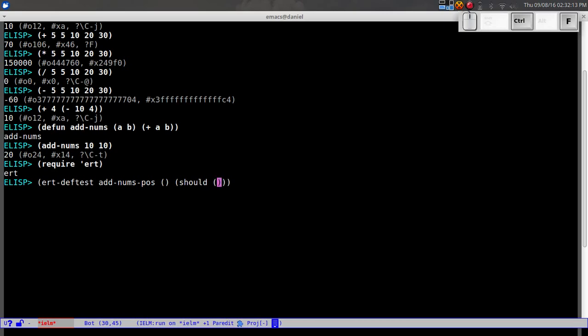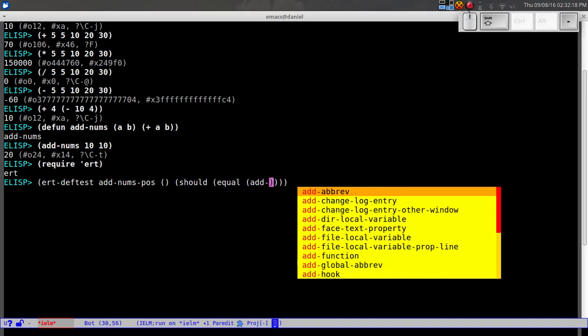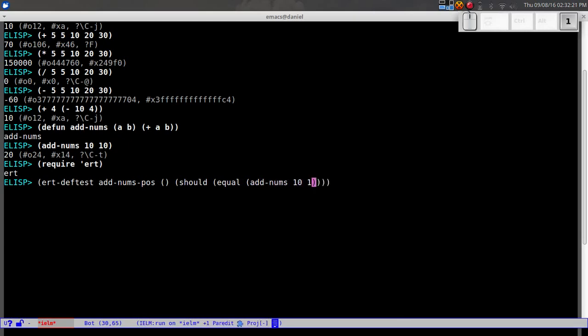So that's a function, and we've got to do the other thing. So we're going to do should equal add nums, 10, 10, and 20. Right here, I'm going to split this up. If you try to separate it into multiple lines by pressing enter, it's going to evaluate it. One way you can get around that is by doing meta x new line. And there you go, like that. Use that when creating a new line, because if you press enter again right here, it will try to evaluate it, and that's a no-no. So try to make it more readable. There we go.